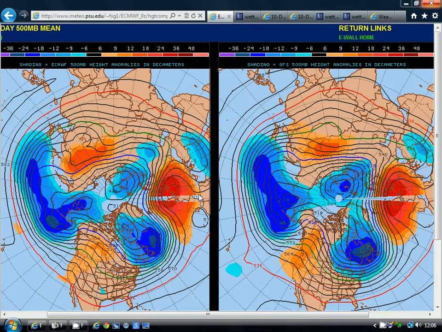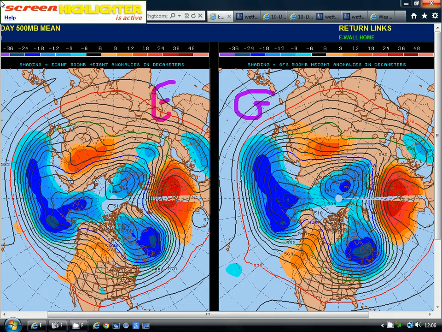So I'm going to start off with the 500 millibar height anomaly flow charts. We've got the ECMWF on the left, the GFS is on the right. 500 millibars is an area in the atmosphere where high pressure and low pressure is developing and being moved around by the jet stream running above. The red colours indicate above average heights, and that extrapolates to high pressure. The blue colours indicate below average heights, and extrapolate to low pressure. And what you also need to know is that these are the means for 8 to 10 days time. As I say, this will be taking us up towards the middle of March.